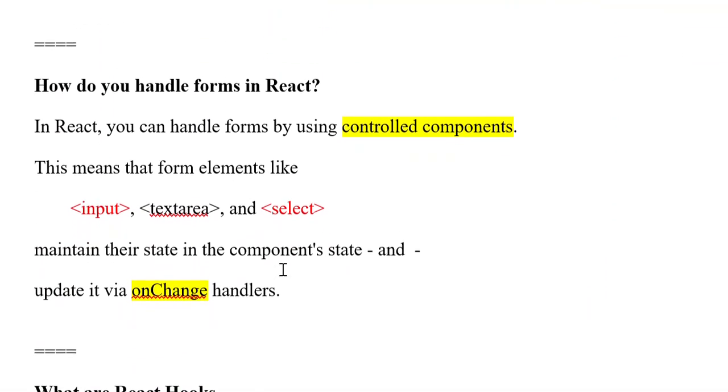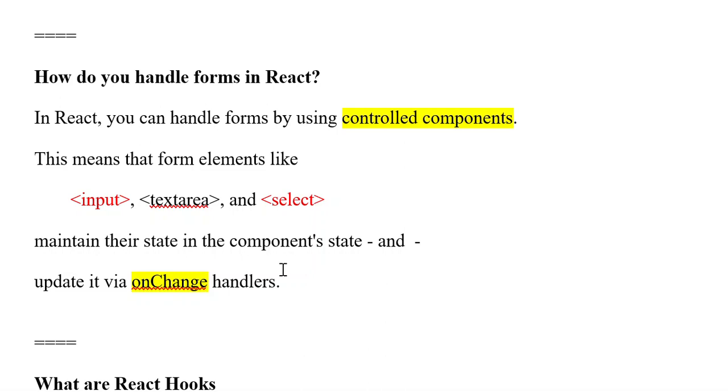How do you handle forms in React? In React, we handle forms by using controlled components. This means that form elements like input, textarea, and select maintain the state in the component state, and it updates via the onChange handler.